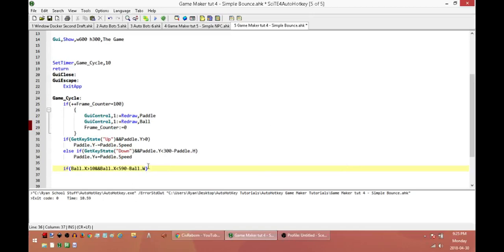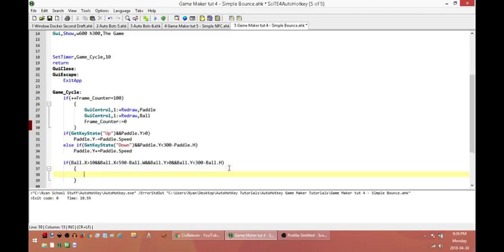So we'll say and ball dot y is greater than 0 and ball dot y is less than the height of our map, 300, minus the ball's height. This just checks to see if we're still in the middle of the game board. If we are, we're going to take our ball's x and y position and add to it its current speed.